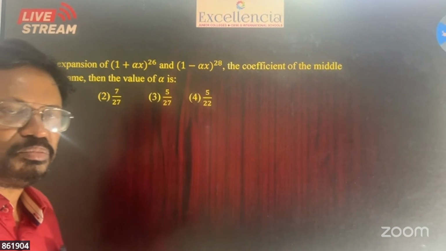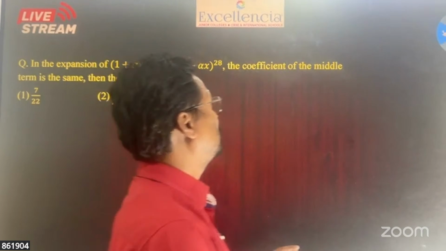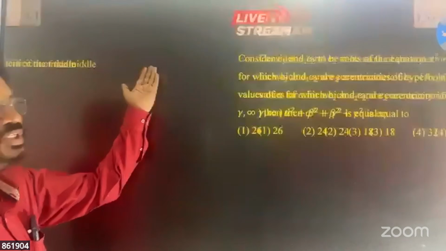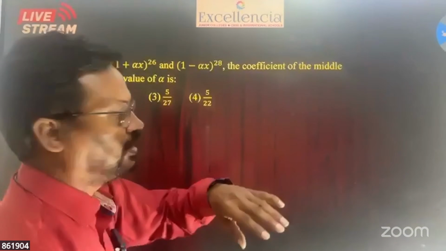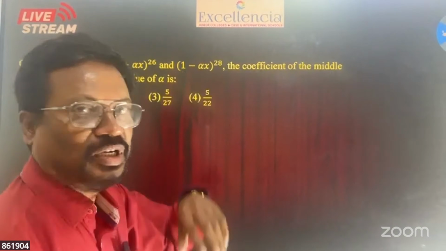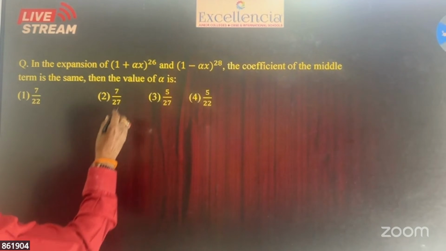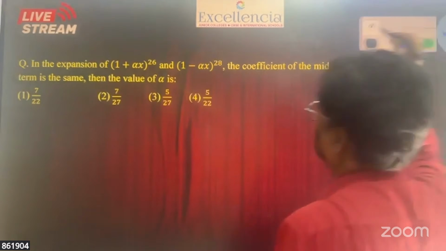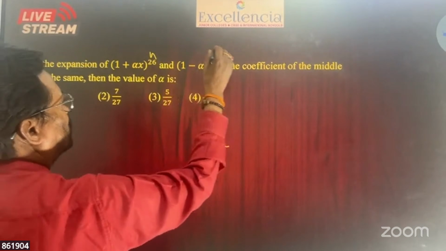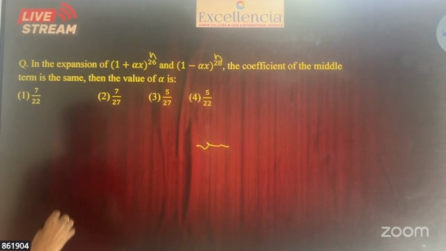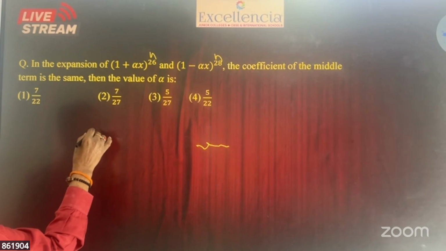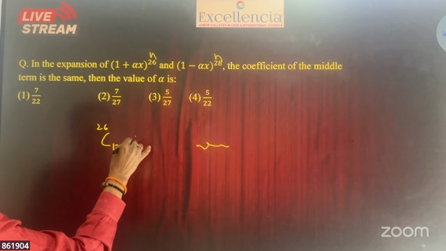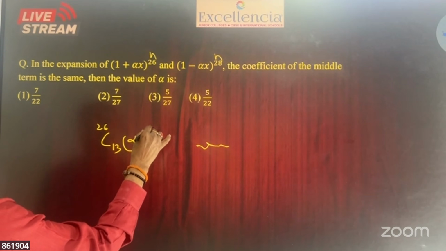Right. This is also in the binomial. It is very simple. It is also a PYQ problem. Right. This is changed here to 26. They gave 24. And this also, some number they changed here. Let us write. Now this n is even, this n is even. See here, this n is even. Here also it is even. So the middle term will be 26C 13 alpha x power 13.